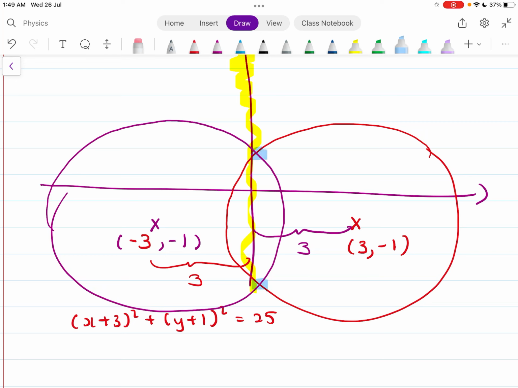Okay, so first, how do I know what is the intersection? Very simple. They will intersect at the circumference of the circle. So for this, since we know that the radius is 5, I just need to draw a radius 5. So this is 5, right? So of course, if you recognize one more thing, this is a right angle triangle. So this is 3 units, the horizontal length of this right angle triangle.